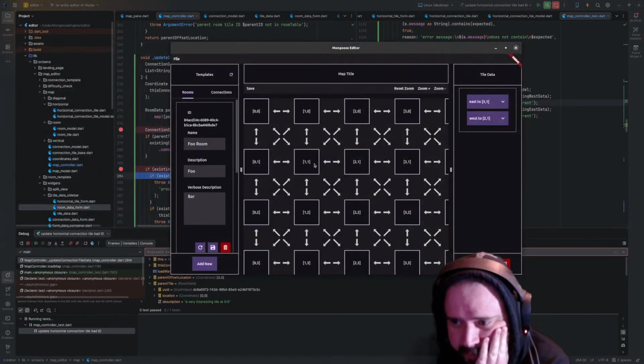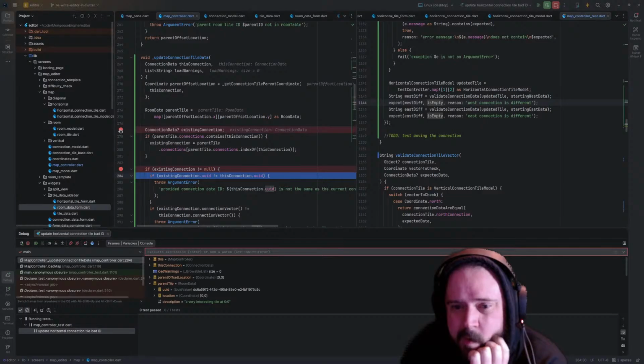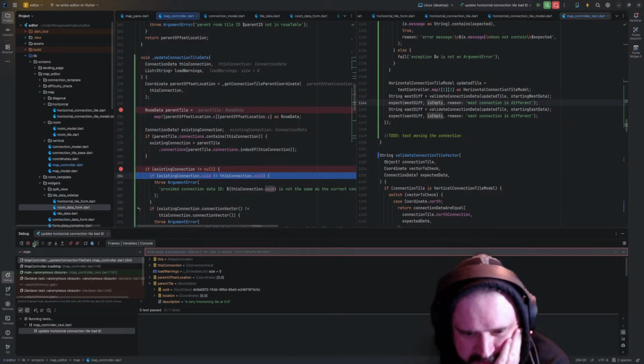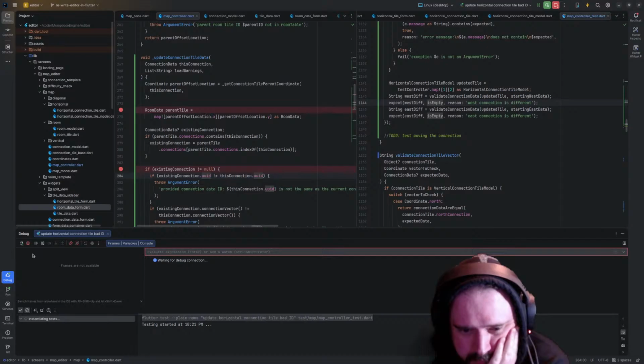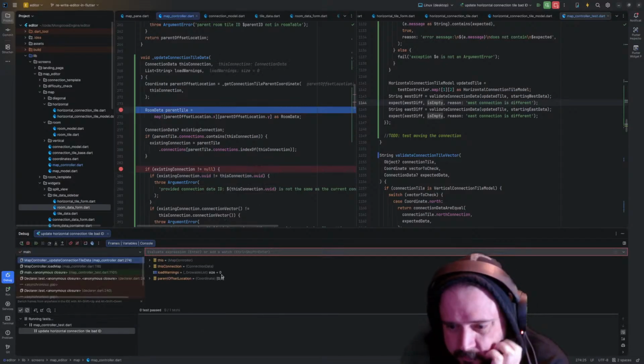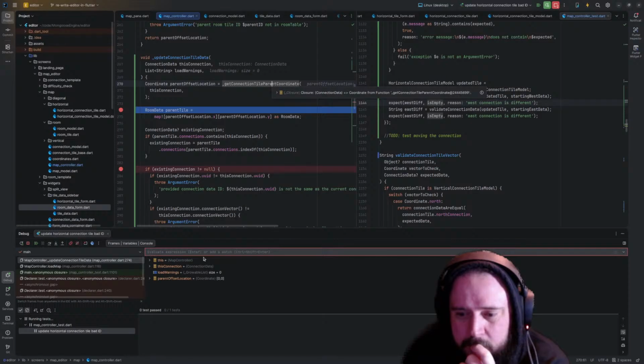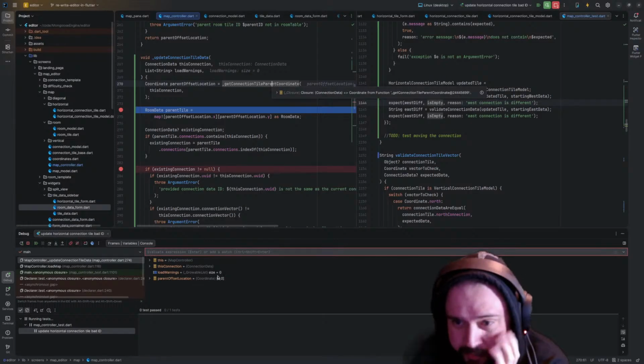That's for sure not correct. That's a diagonal. Okay, so something else is going on as well. Zero, zero is not a correct offset.